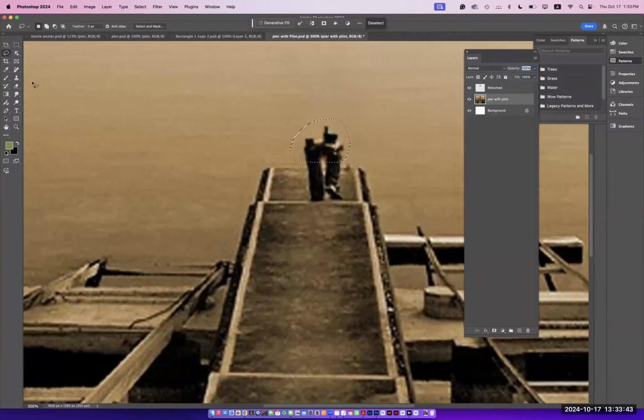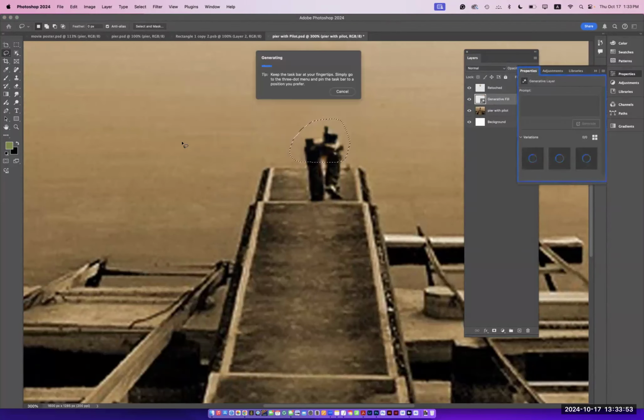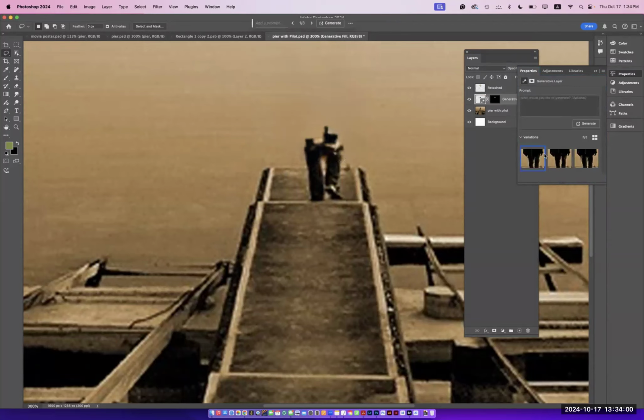But what else do I have there? If I go to Edit, I have Generative Fill. And if I don't put anything in there, maybe it's going to generate an empty area for me. And then you can see here the samples. So basically you work with different kinds of retouching tools, step by step, to get rid of the guy that you have there. You can work with different tools, or you can also duplicate the image.